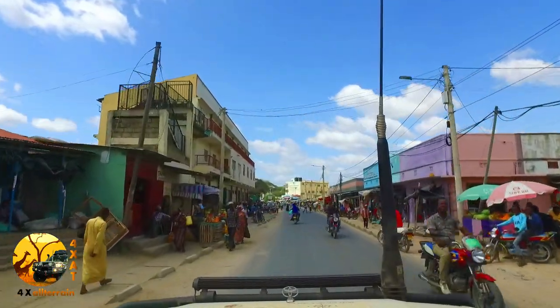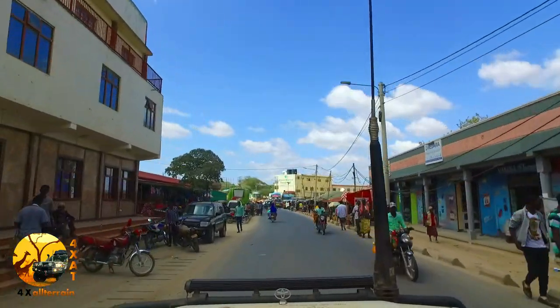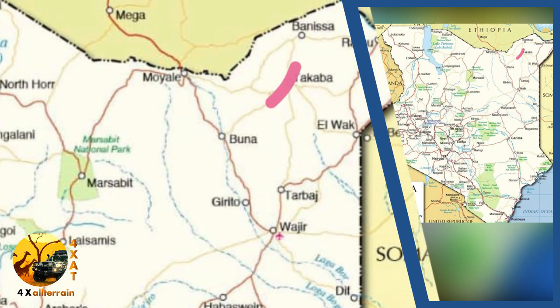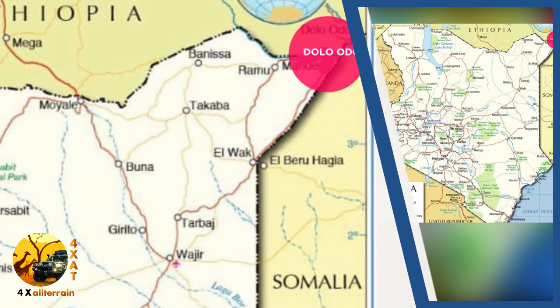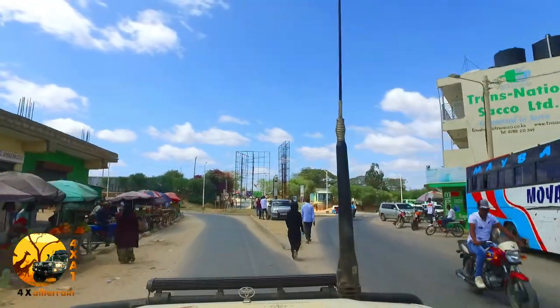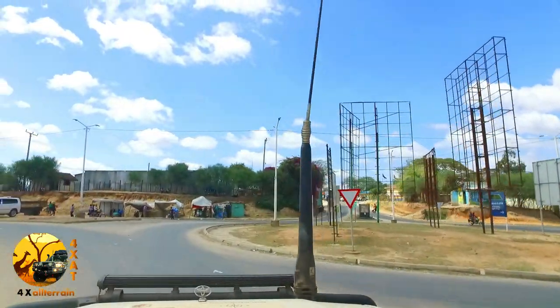Now we are signing out from Moyale, back to our road plan. Route chart, have a look at the map. Now we are hitting the Mandera road. It's a bit longer, but this is the target of the day. Next, Mandera is going to be another success. Successful trip to Moyale, back on our road, our truck. Hit the back road to Mandera.